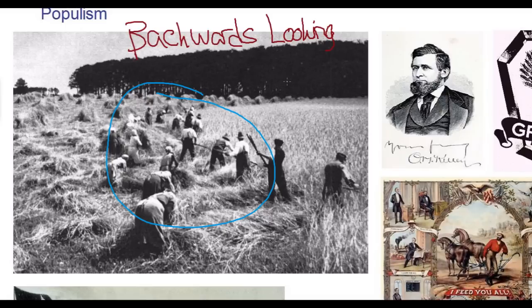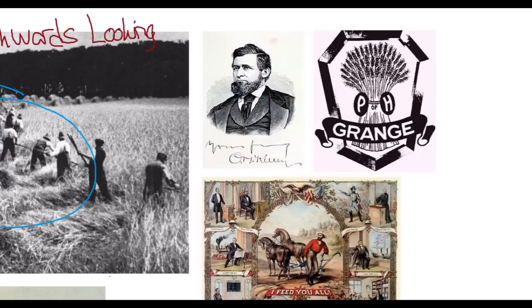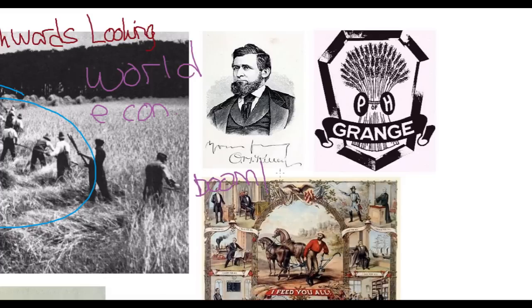Economically, America's farmers were facing a difficult situation after the Civil War and were having a hard time adjusting to industrialization. As farming became more mechanized, farmers became more reliant on banks for loans and on railroads to transport their goods to market — they were becoming part of a much broader world economy. Farmers got caught up in the boom-and-bust economic cycles that dominated the 19th century, and many lost everything or became greatly indebted.